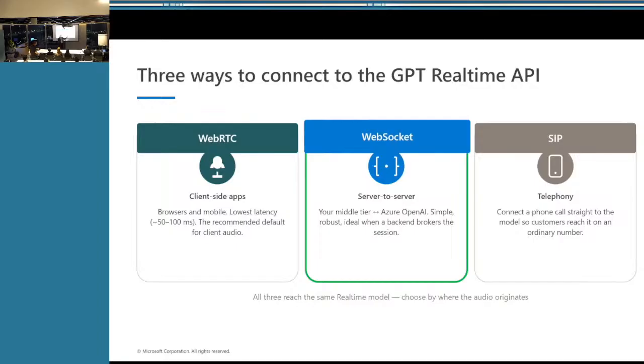SIP is something coming from the communication world. It's an abbreviation for Session Initiation Protocol. In this session, we're going to discuss WebSocket. We are not going to discuss the WebRTC integration or the native SIP integration in the main part of the session. At the end of the session, we're going to bring up the SIP just to show how to integrate with the telecom industry. But the whole focus here will be on the WebSocket, okay?